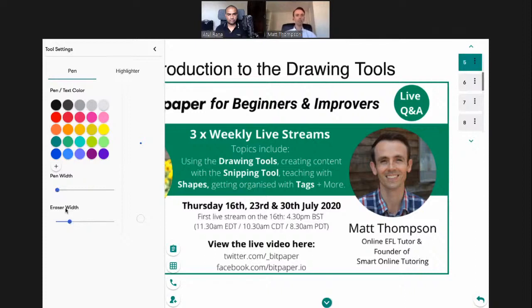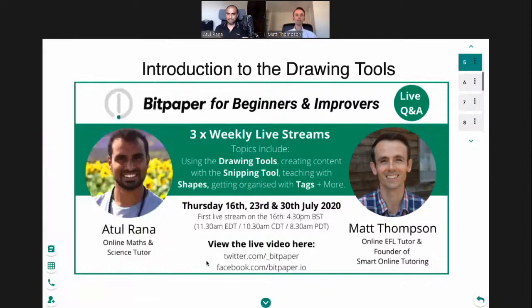Also, you can adjust the eraser width here as well. I like to have this a little bit larger, around about 20. This just means that you can erase things quicker rather than having to erase with a very small size eraser. You can go all the way up to 80 if you want, but you'll erase half your stuff on your page. So aim for around about 20. This is my preference, so you can do however you like. Once you've finished, you can just click this arrow button here to close the tab. And that's your color settings ready to go.